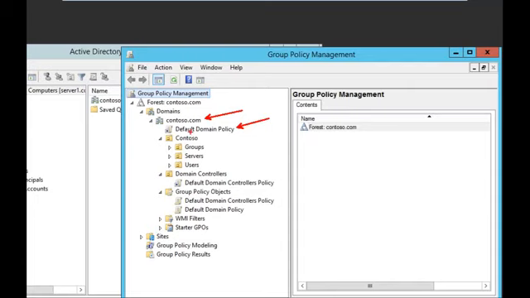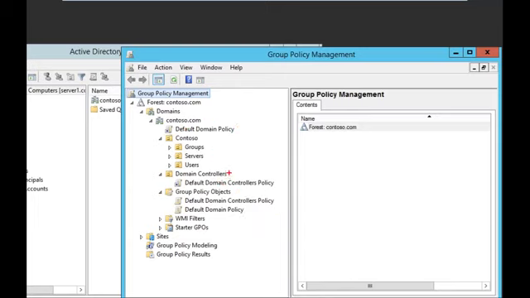Now this is actually what we call a link. This links to the group policy object down here, and this is actually our inventory of all the group policy objects that have been created. And this is actually the GPO, the group policy object, and this right here is just a link to it.